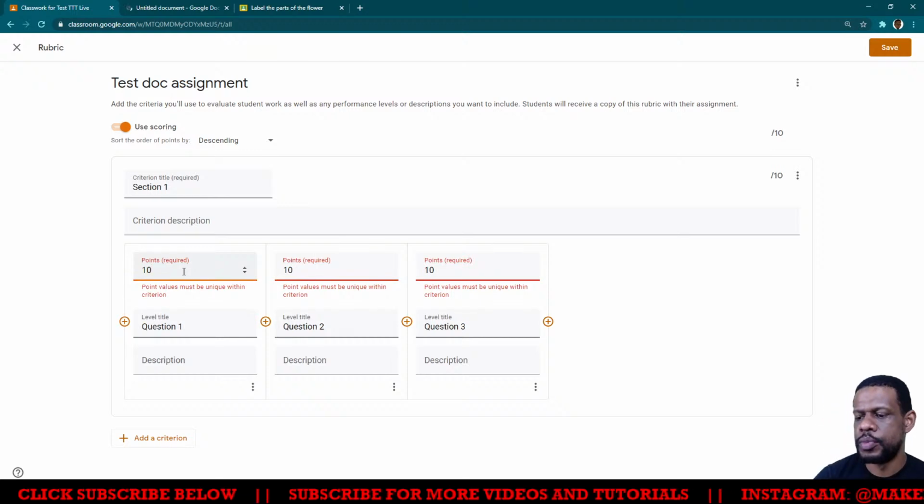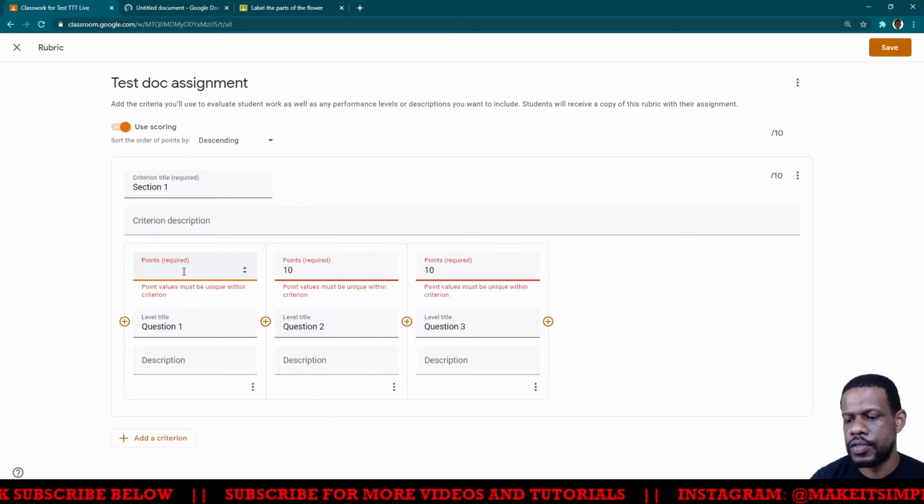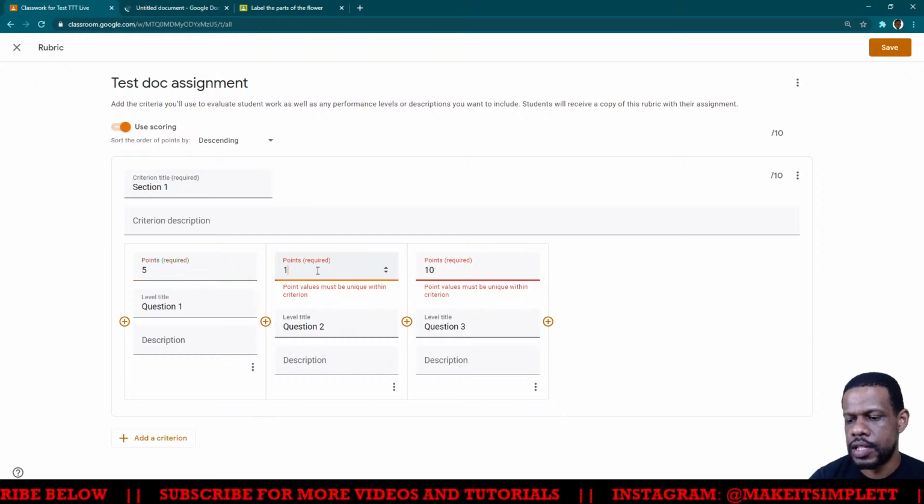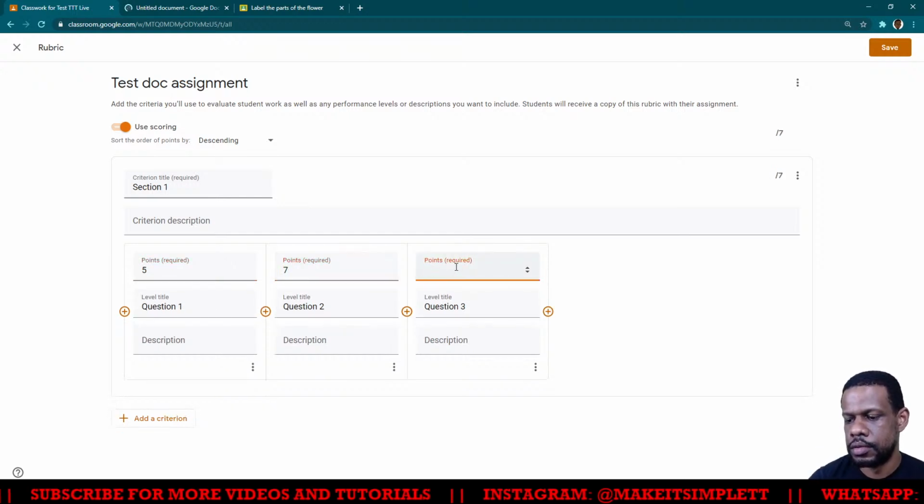So the point values have to be unique. So I'm going to say that this one is 5, this one is 7, and this one is 9. Okay, cool.